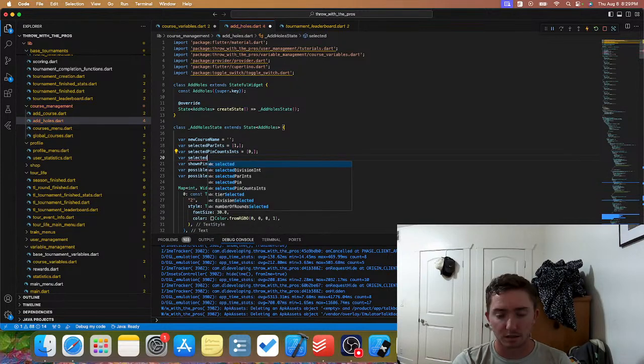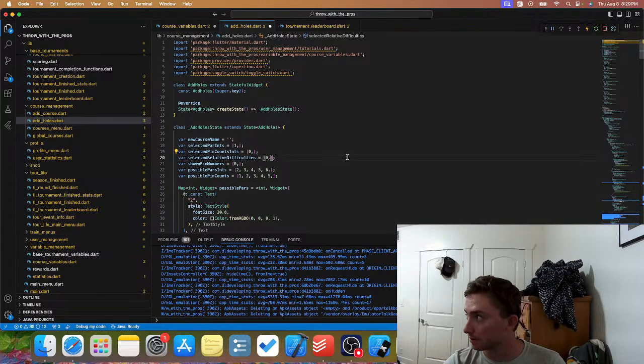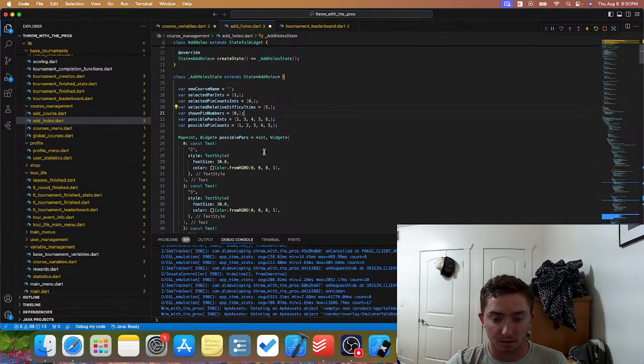Selected relative difficulties equals 0. I probably actually want that to be a 5. Yeah, I think 5 is going to be the middle of the pack there. We'll go a scale from 0 to 10 so that 5 is really in the middle.